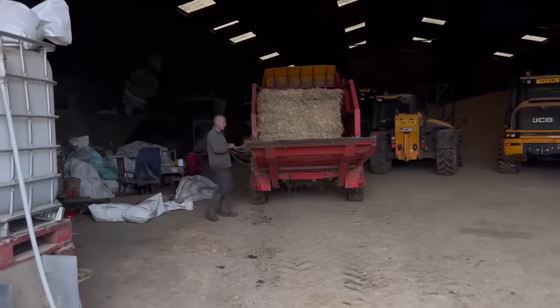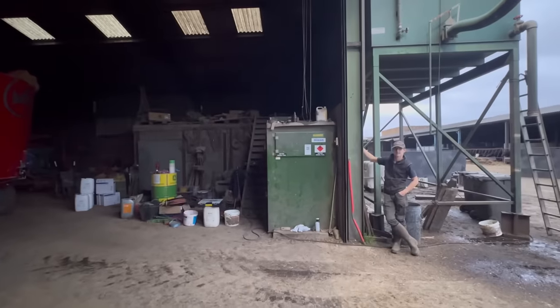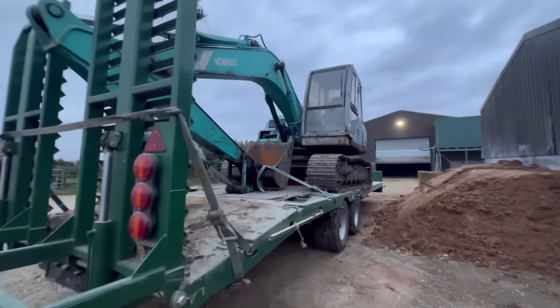I'm just going to put these ladders away that we've been using today. Everywhere's very dark. Even in the shed, the lights are showing up. He's sorting his straw out for tomorrow. Connor is poised on the door, key in hand. He's ready. Maybe too ready. Coco's going to have to weather the storm tonight. Should be right. Over the moon though that we've got that silage all sheeted up in the pit. Conditions were dry and just perfect really.